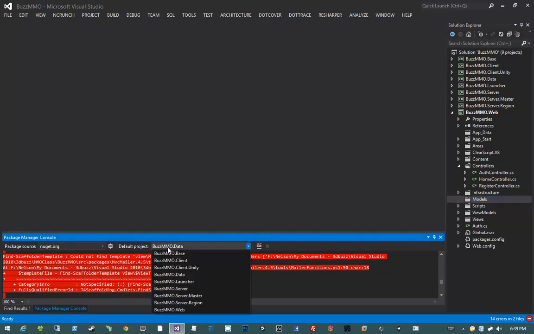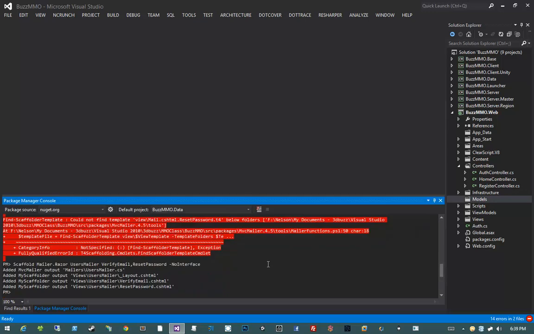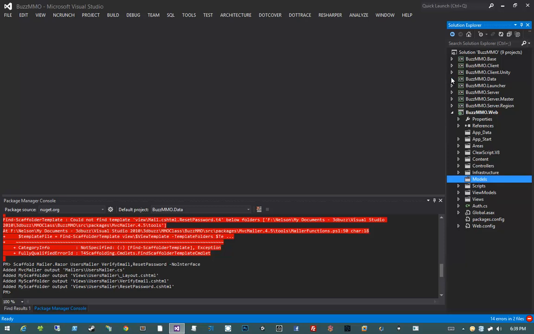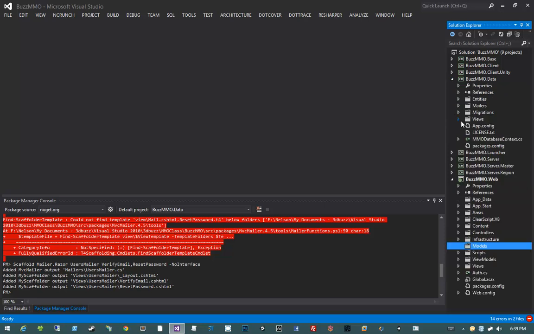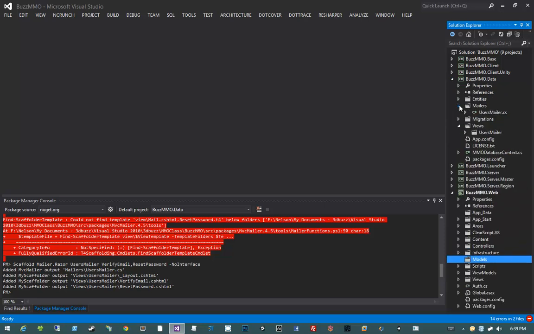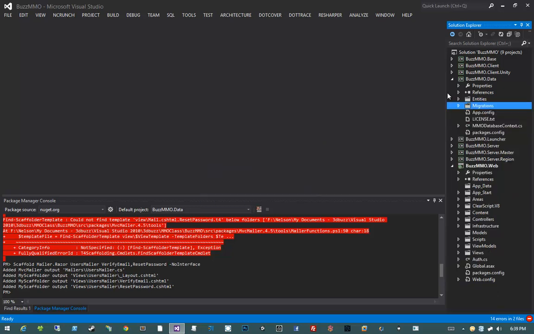Notice my default project was set to BuzzMMO.Data. It was set to BuzzMMO.Data because we were doing the migrations earlier. So now if you go over to your BuzzMMO.Data project, you will see you now have views and mailers, which obviously you don't want. So we're going to delete views and mailers from our data project. Delete them permanently.